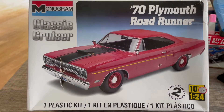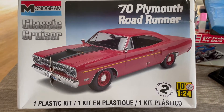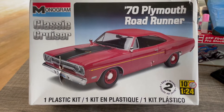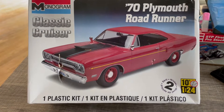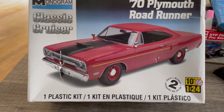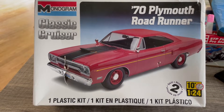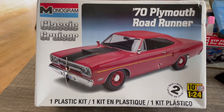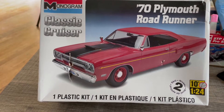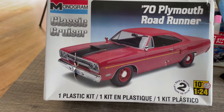So I went back to eBay and found this. I was considering waiting on the version that's going to be reissued by Revell, but I really want to get started — I've been trying to keep my momentum up. Being involved in the group will keep me building models. The wife said you can't buy models if you don't build models — no collecting, must be building. As long as she doesn't find out about the ten large Walmart boxes full of models, I think we'll be alright.